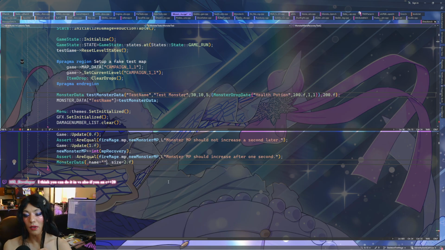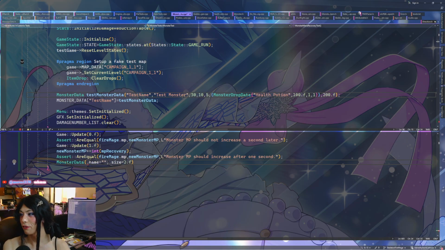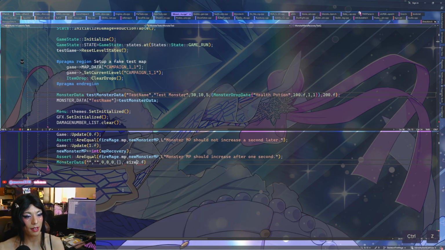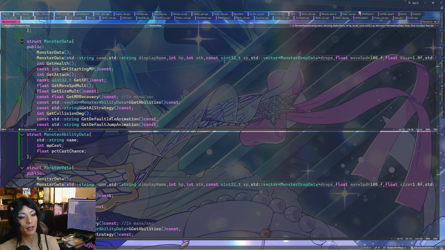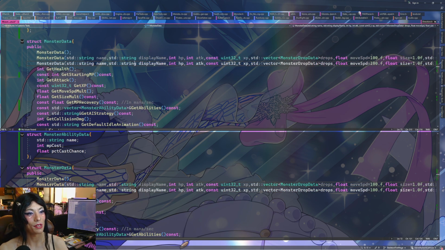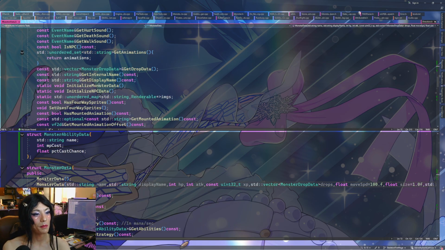I think you can do it in Visual Studio also. Okay, it appears that it is almost working. It's just this is a non-aggregate initializer, according to the compiler, so it won't let us, unfortunately. Good to know, though. The only reason I say that is because I would like to specify them on the fly if I add them to the default constructor. I don't really get much of a choice here. I could add another version of the constructor where I just specify the mana, which is sure, right? I could make this a very special case, or I could just give monster tests access to monster data. I think I'm just gonna go with that.